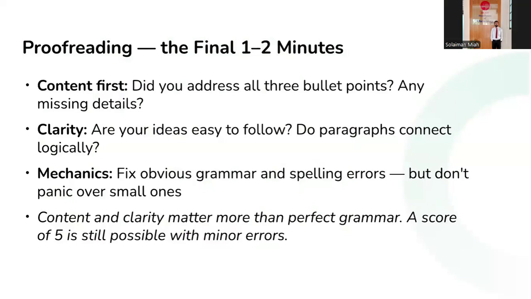When you go back over your email, check the content first. Have you addressed all 3 bullet points? Are there any details you still need to add? Then check for clarity. Are your ideas easy to follow? Do your paragraphs connect logically? Lastly, fix any grammar or spelling mistakes you notice, but don't panic over small errors. Content and clarity matter more than perfect mechanics. We'll see proofreading in action in our final lesson, putting it all together.